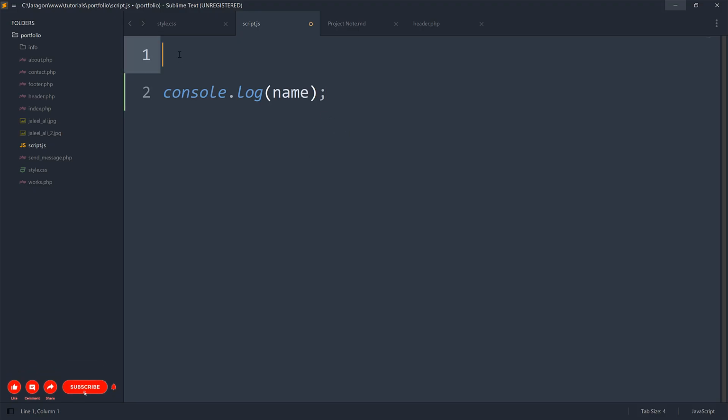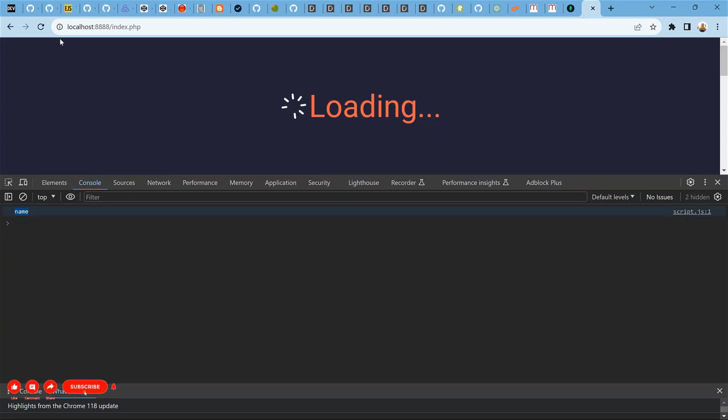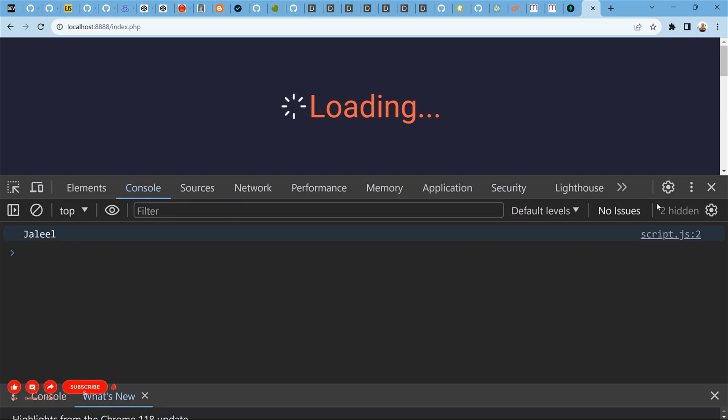So let's go ahead and create that variable like we did. Remember I said we could use let, or we could use var, or we could use const. For now, do not bother about the keyword I used to declare the variable. Jalil, as time goes, you will discover the differences. So you can see, it recognizes it. Now we have our JavaScript file linked to our PHP file or our HTML document, and we can also write some JavaScript. Then the browser can recognize it, and this is the proof that it recognizes our JavaScript.